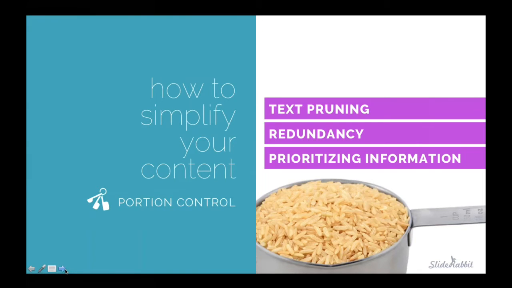Okay, so now we've gone through portion control. Definitely the toughest of the 3 sections to put into usage. Does anyone have questions, or have you had issues with any of these tactics? Are you excited to put any of them to use? We actually have a couple of questions. Number 1, what if your boss says 10 slides only or something similar to that?